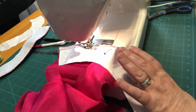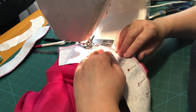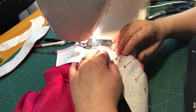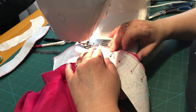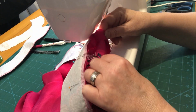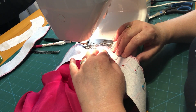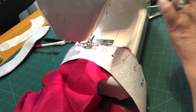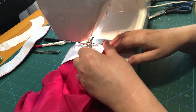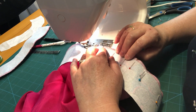Coming up to another pin, let's take that one out. And we'll just carry on in the same manner until we get to that double pin, where we're going to take a little bit more care and attention. Even more care, should I say, because we're already taking care and attention, aren't we?